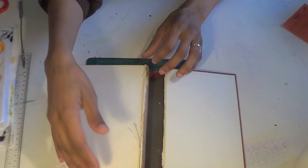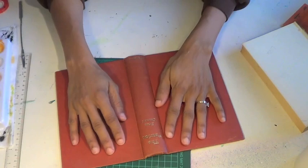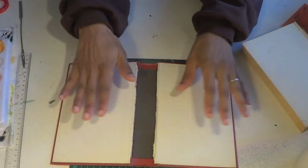So in order to do that, the next two steps would be for me to prep the cover and to get my signatures folded and start sewing. In terms of prep, I'm going to gesso the cover because, of course, I want to do my own stuff on the cover. I don't want to keep this. So I'm going to gesso the cover, probably two layers of gesso. And for the inside, I'm thinking I'm just going to take a piece of my recycled art and fit it in here somehow. So stay tuned. I'll be back.